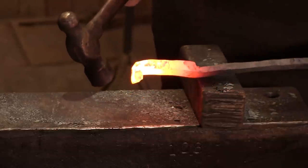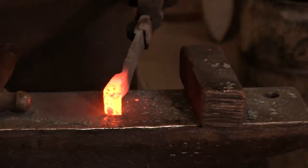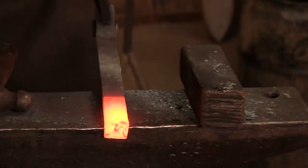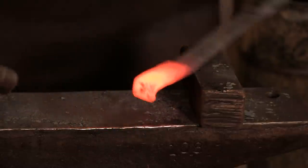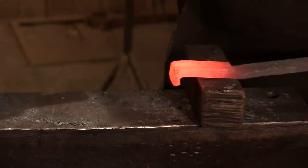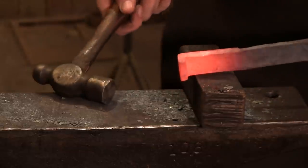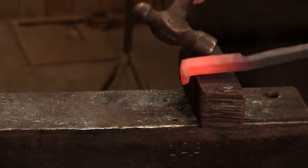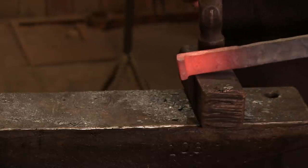We've got ourselves a square corner. Now it's thickened up a little bit, so I'm going to clean it up — you are going to want this thing flat. I think that's going to be good enough for government work. So now we'll need to do this on the opposite side, and we'll be ready to actually groove this and then bend it and cinch it down on our piece.